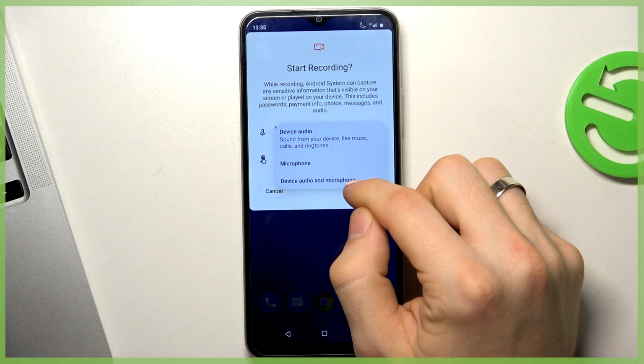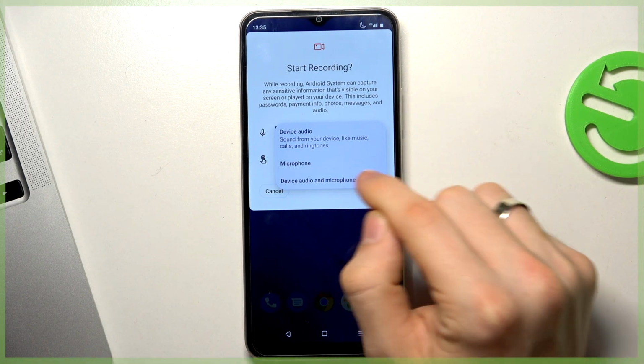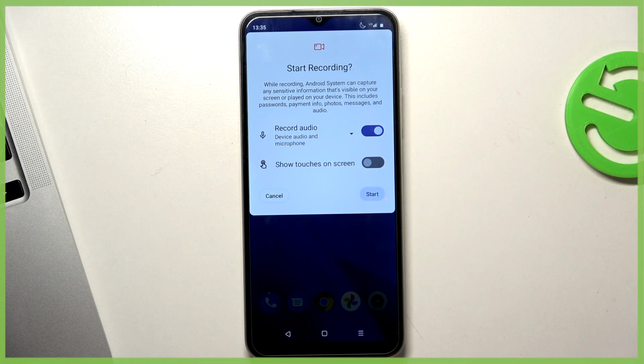So for example, if you choose these items, your screen recordings will contain the sounds from your device and your voice from your microphone.